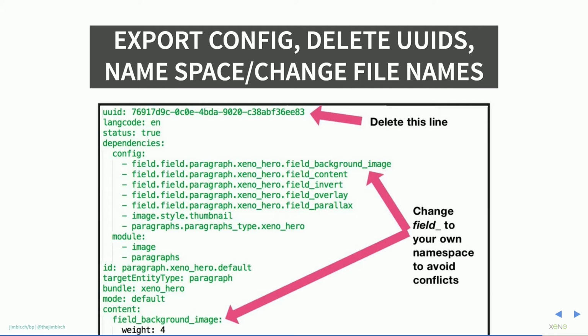Sure. What happens if you have a strong type mismatch? Like it's already called that field, but it's not the type you're expecting, and it doesn't regrade it because it thinks, oh, it's the same thing, but it's really an image instead of text or something like that. Right, so your module is going to know to complain. The way that I use config optional is that when I know that I'm doing stuff that probably something else is already defined, if I know there's something that I have to have a certain way and I can't count on it, then I would make sure that I've got my own configuration, my own field name, or my own whatever, so I know it's not going to collide with anything else.